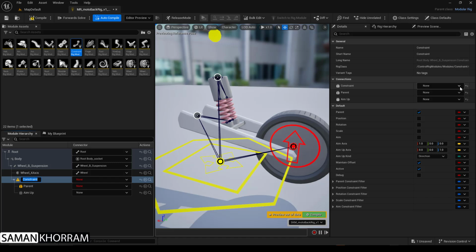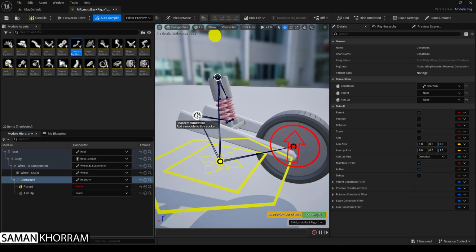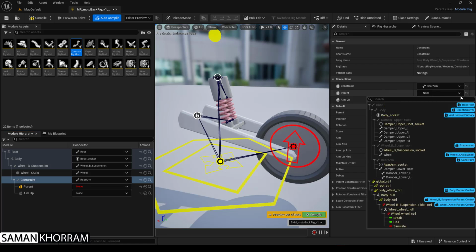What is going to constraint is rear arm. Okay. So this is connected. What is the parent?